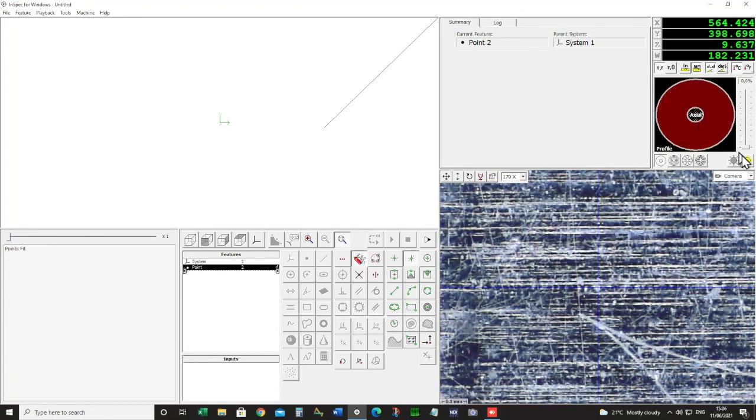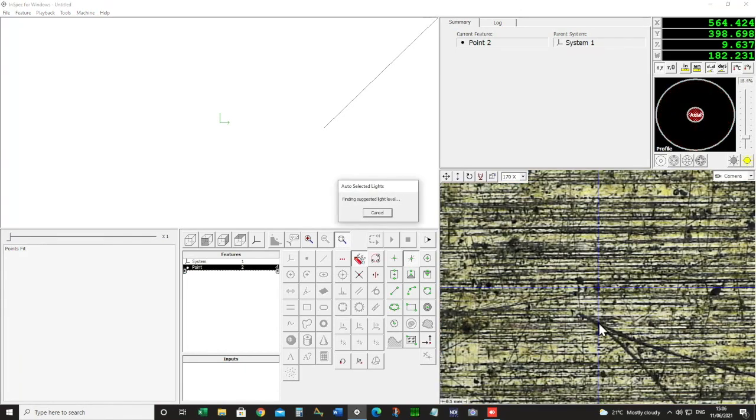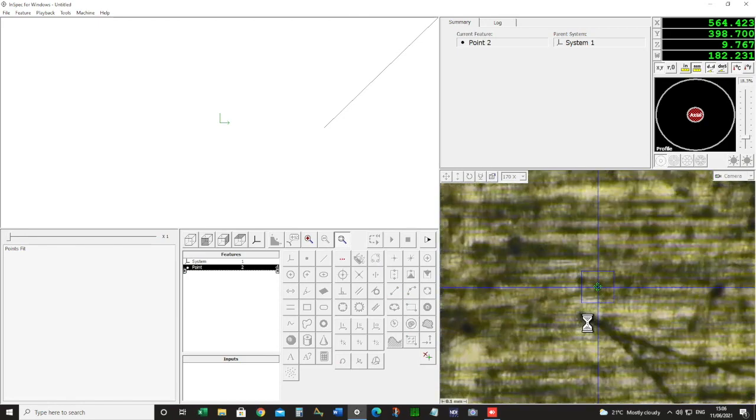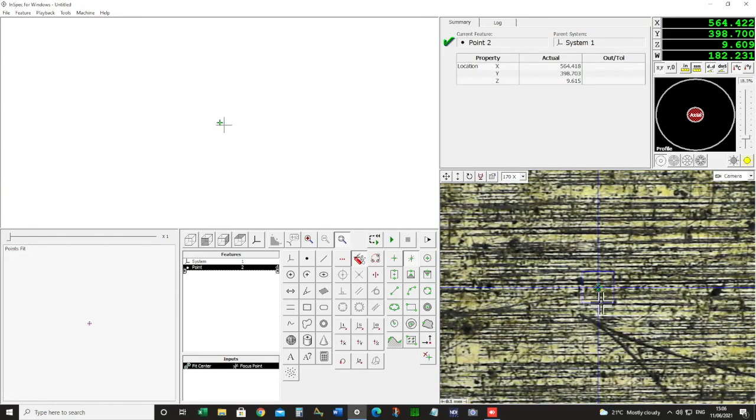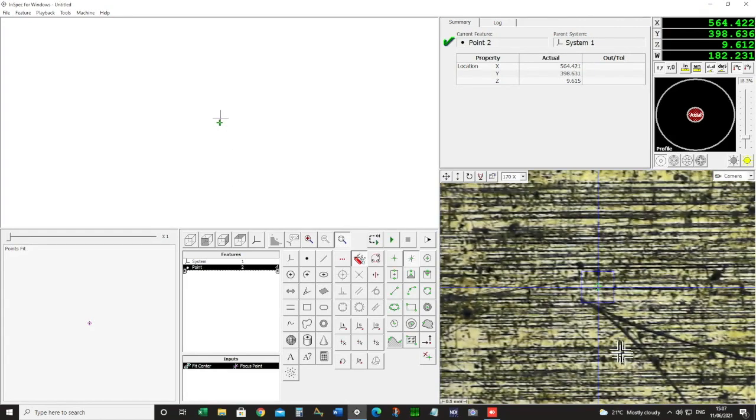There's a possibility, let's put it on axial so we can see it in black and white, that you could take your point in the correct place on this one, and then on the next part you're measuring, you take it within a ridge or a furrow. So what we want to do is try and avoid that. The way that we can avoid that is by using an area focus as a point.